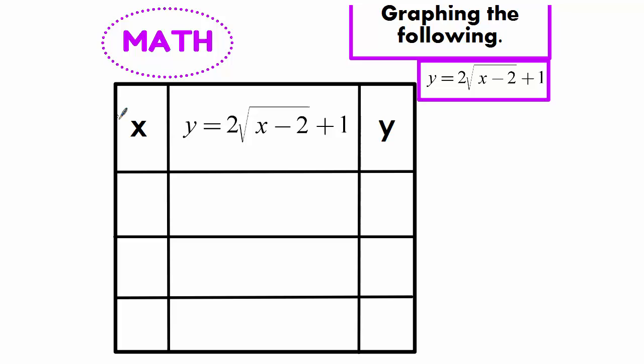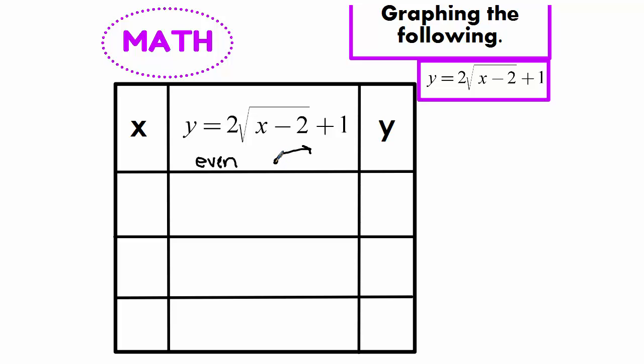Let's explore some more difficult problems. So we're going to take this equation, which has an a, h, and k value, and we're going to try and figure out how to graph this one. So again, the first thing we want to determine is, is it even or odd? Square roots are always even, which means my shape is going to have an endpoint and then go up or down from there. So we know that it's going to have an endpoint, which is important.